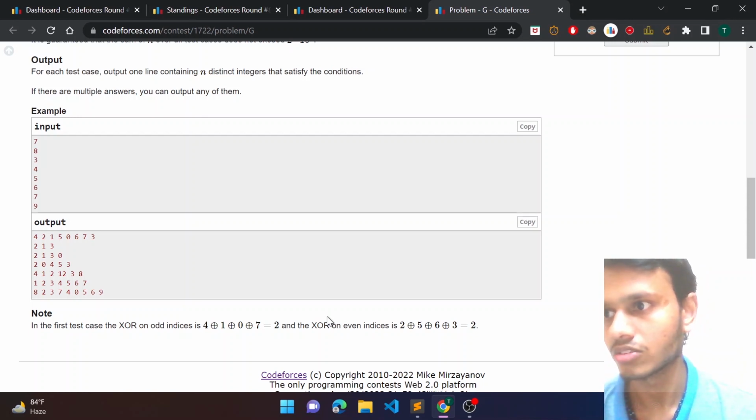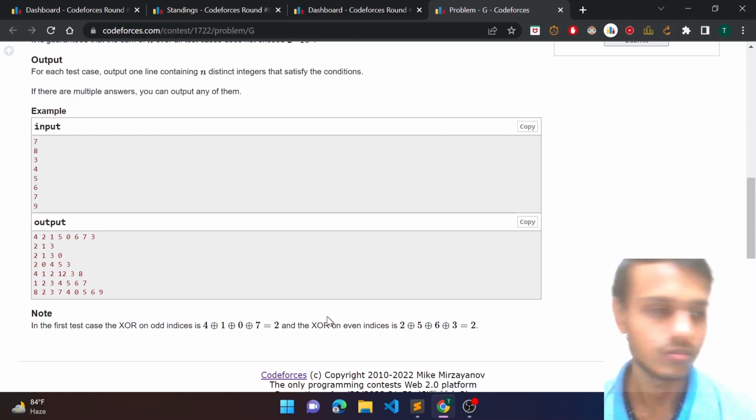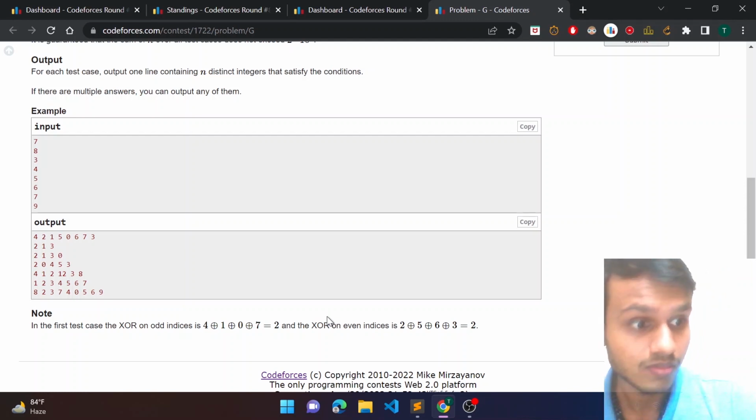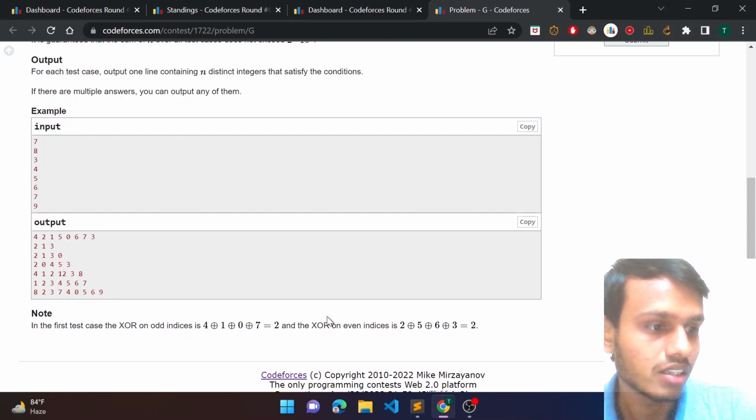But instead what I can do is I can take 9 there. So if I take 9, then 9 XOR 7 would be 14, I think.